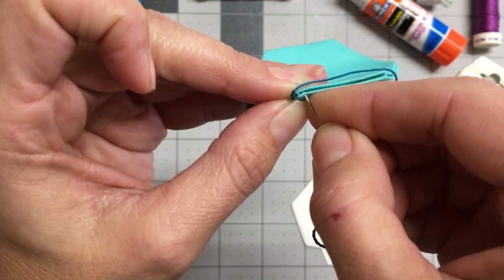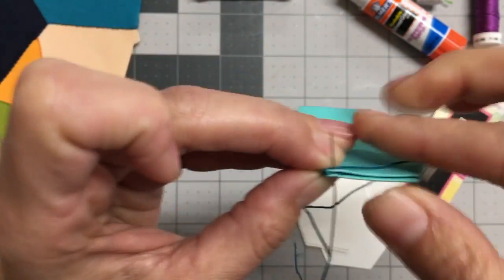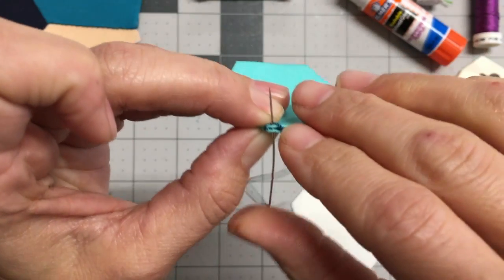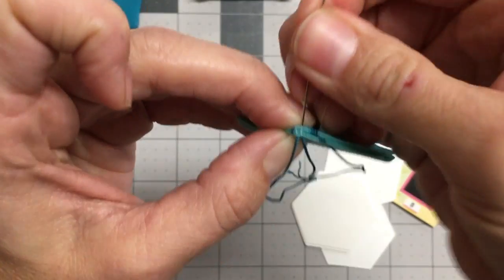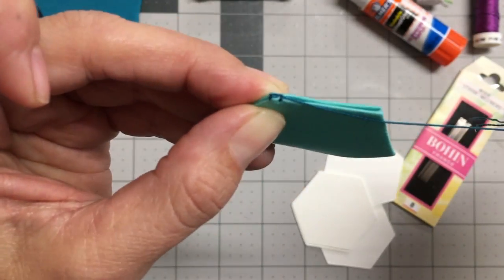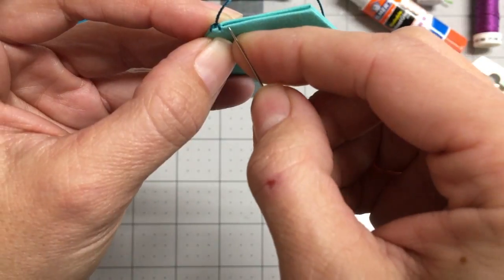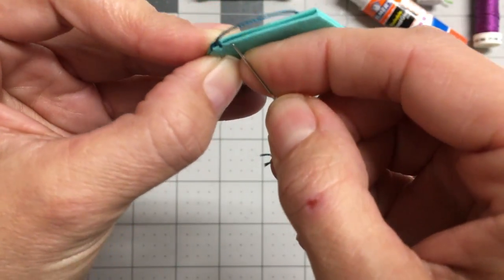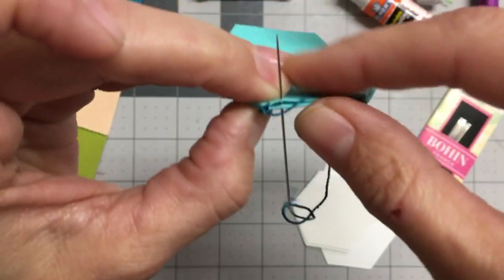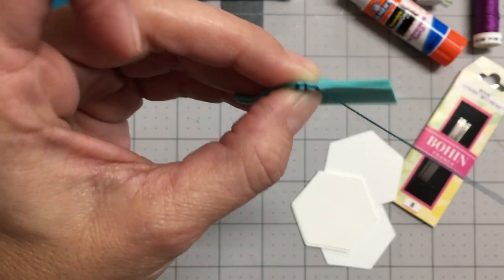So going across, and once you do that, wrap your thread behind the needle like you would with a blanket stitch for hand embroidery, and then pull it, and see, look, you see that stitch there? Isn't that cute? And then you just keep going. Try and space your stitches out as evenly as possible. Just going straight across, wrap that thread across the top. Otherwise, you're just doing a regular whip stitch.